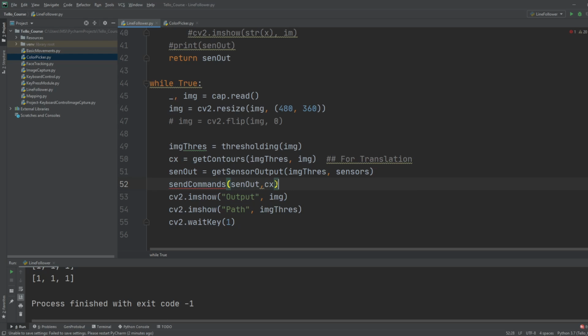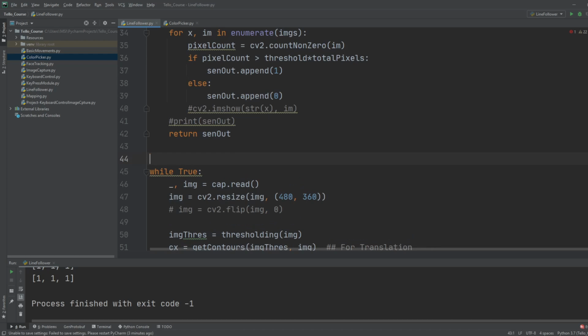These are the two values. The CX is for translation, and the sensor out is for rotation. Based on these values we can rotate or translate our drone.